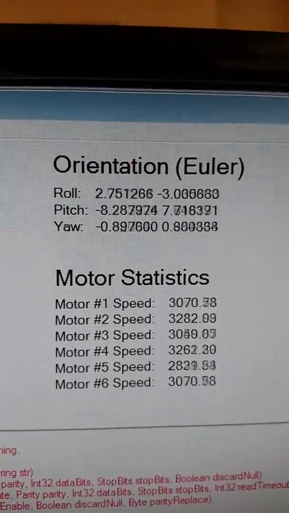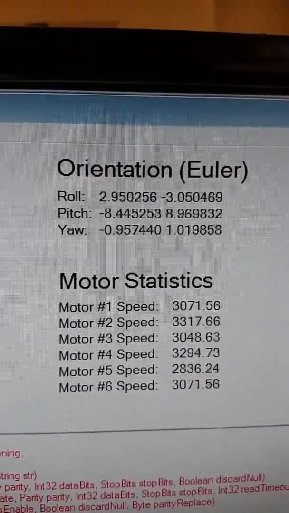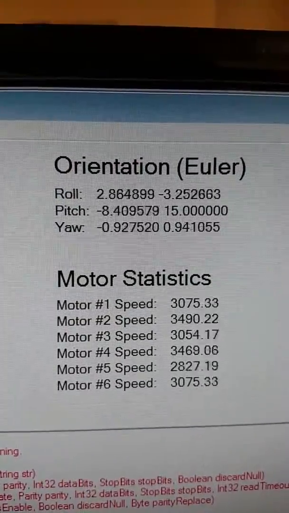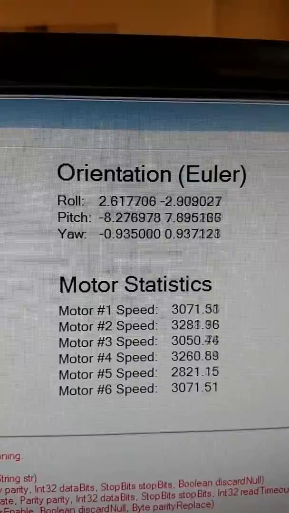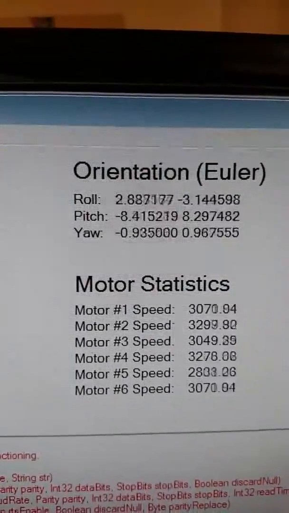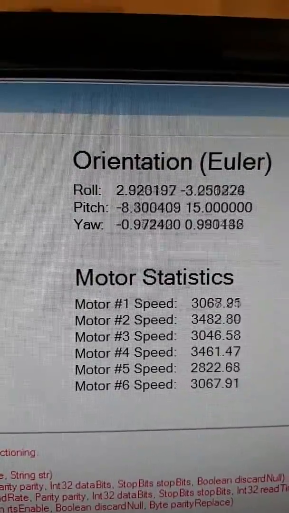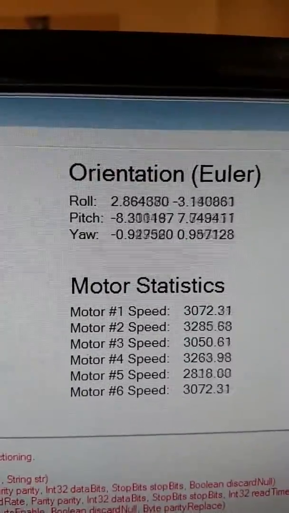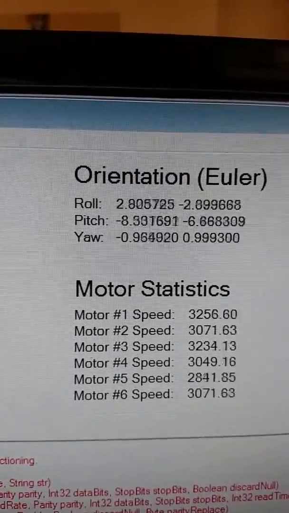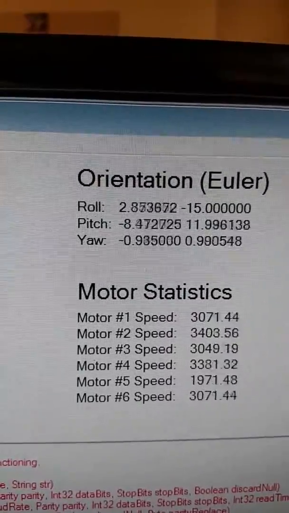I should only be seeing, I believe, the even number ones. Yeah. So this is a pitch forward. Motors 2 and 4 go up. Actually, I'm sorry. 2 and 4 are not the port side. 2 and 4 are the back side, and 1 and 3 are the front side. I had that wrong. That's a pitch forward. As you can see, the back side motors throttle up. If I pitch back, the front side motors throttle up. If I roll, of course, we get differences in motors 5 and 6.